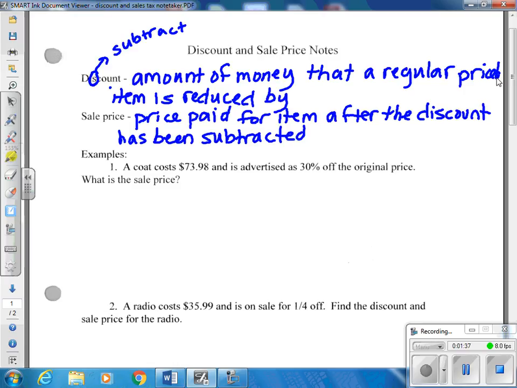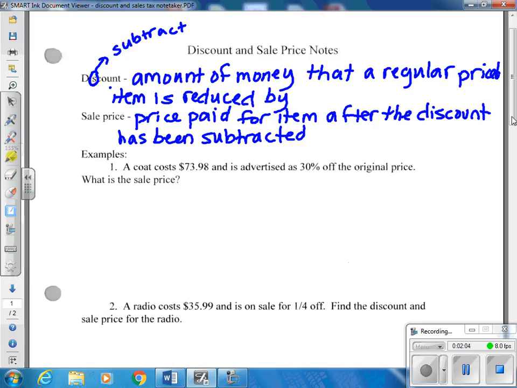Right, now when we go to do these problems, most of them are going to show up in word problem format. So you really have to pay attention to what is the question asking you for. It won't always ask you to go to the sale price. Sometimes it just wants to know what is the discount. Right, so really pay attention and highlight maybe or underline those words that it is asking you for. Right, and then other times you will see the numbers that you're going to be using in a chart format where there is no word problem associated with it. We will practice both in class, so you'll get plenty of practice with each one.